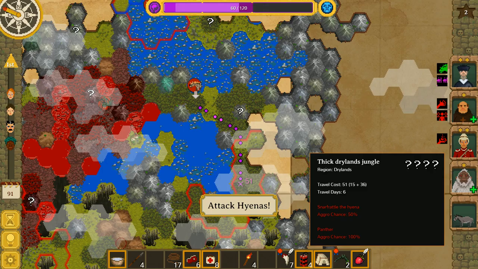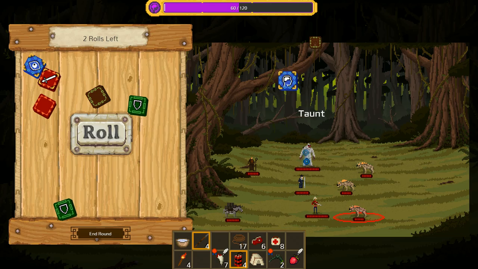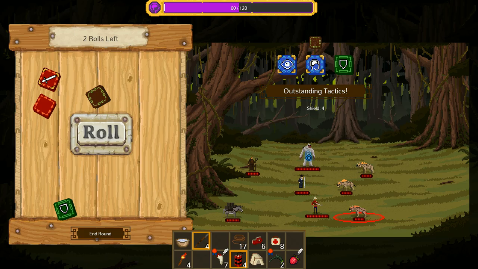Yes. Okay, attack the hyenas. How many? 6. All relatively at low health. Let's see how we roll, I suppose. So, taunt goes up first. I mean, do I just throw the defensive on at this point? Tactical advantage. Outstanding tactics. I feel we should probably save our spears and dynamite for when we really need it. We've got the taunt up, so that's fine. So that's 4.